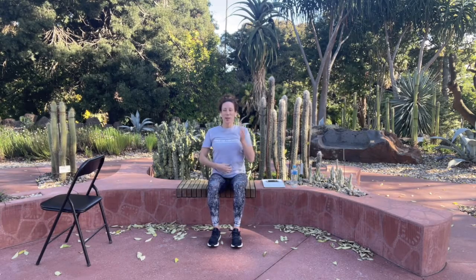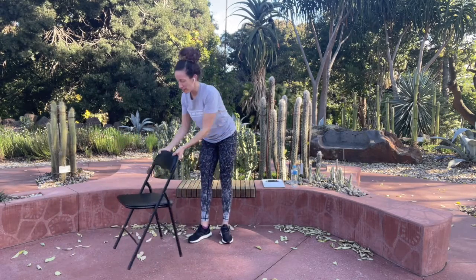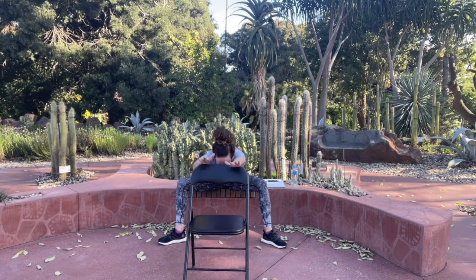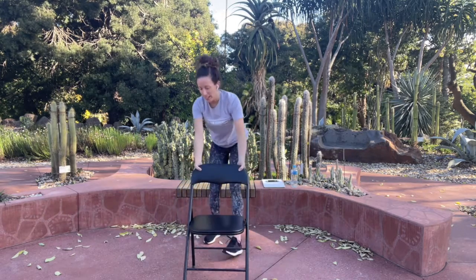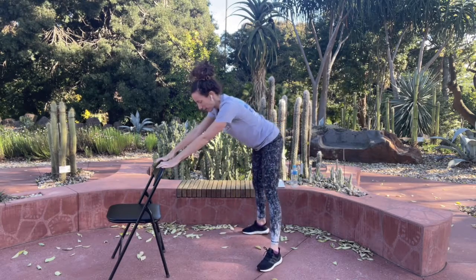And we'll come to the next section of class, which as always can be done standing or seated. If you're standing, just make sure you have a chair or countertop nearby for extra support. Okay, we'll do a side body stretch to begin, my favorite one. So you can do this seated, chair out in front of you, feet wide, and then bow your torso down, bow your head down.